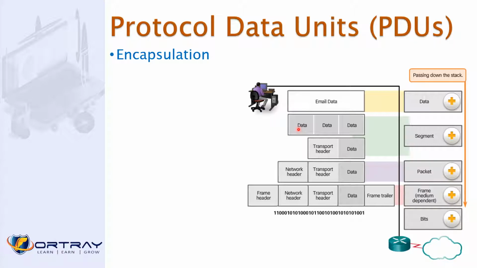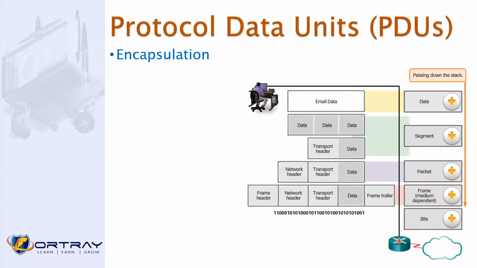So for example, that's the data, and on top of it is a transport header. Then a network header, and at the frame we see the data, transport header, network header, and the frame header and trailer. Header means the message is going to start, and trailer means the message is going to end. Then at the bits level, when it's transmitted through the wire, the wire just has a signal, either 0 or 1, because network devices and end host devices only understand 0 and 1. They do not understand any data.